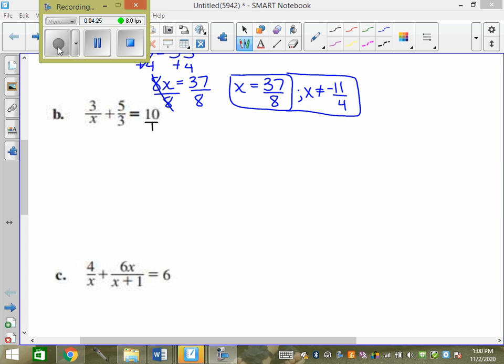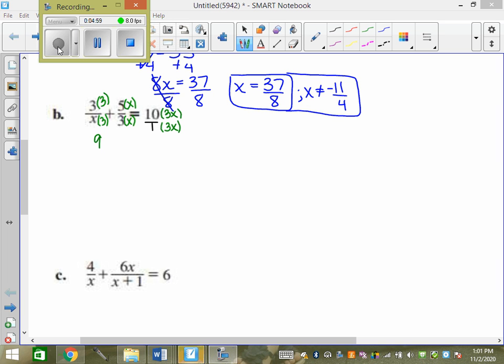All right. We're going to multiply by 3. We're going to multiply by x. The common denominator is never 1, unless all of them are 1, which is never going to happen, because that would not be irrational. It would just be a number. And we're going to multiply by 3x. So we're going to put that one up there. Note to self: 1 is not ever the answer to the common denominator.